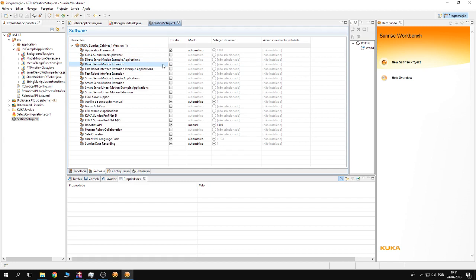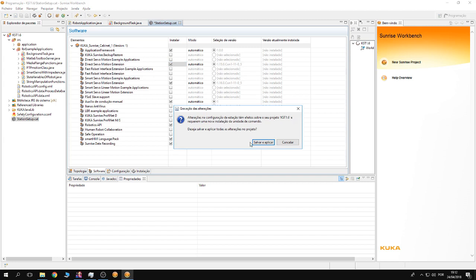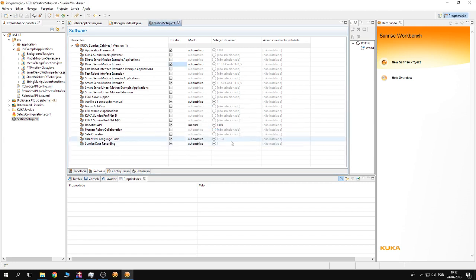All you have to do is to check the boxes near them. So we check the boxes of the direct servo and the smart servo. Then we go and hit save. And the errors disappeared. Right now you are ready to synchronize.